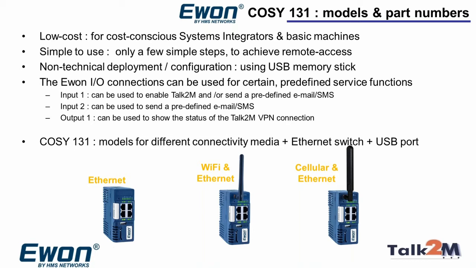So a sequence might be input 1 activated to enable the machine to make the VPN, input 2 activated to send a predefined help me message back to HQ, and then an engineer would use the eCatcher software to connect in. The output light on the front of the Ewon and the output connection on the back, which is again a DC output, can be used to hardwire an LED to the front panel. So when the VPN is activated, you can have an indication on the front of the panel that the VPN is online and working.